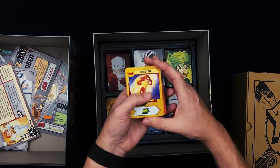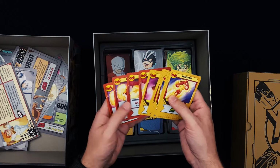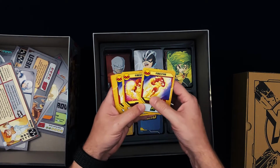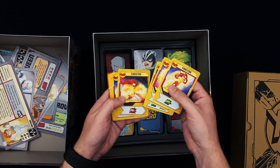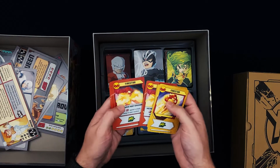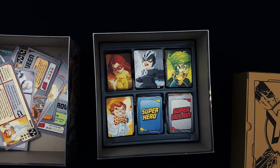So next up, we've got Firestar. Oh, why are her cards 2 different colors? That's bizarre. Okay. That's different. Her art's pretty cool. I'm digging it. Lots of move and punches. Yeah, it's weird that they changed up the card color like that. But she's got all her special power cards. Good stuff.